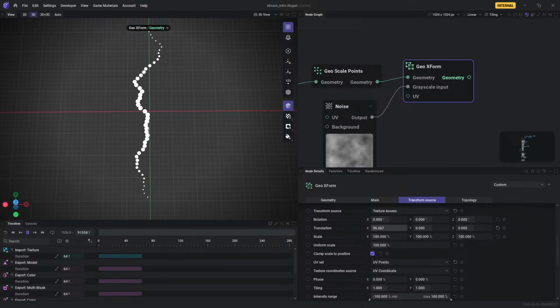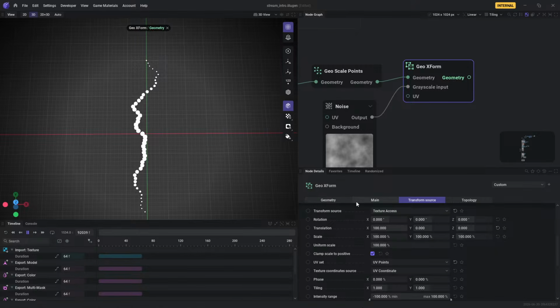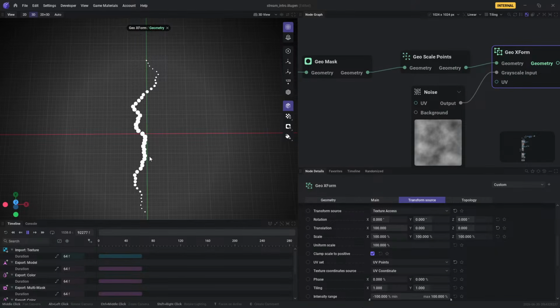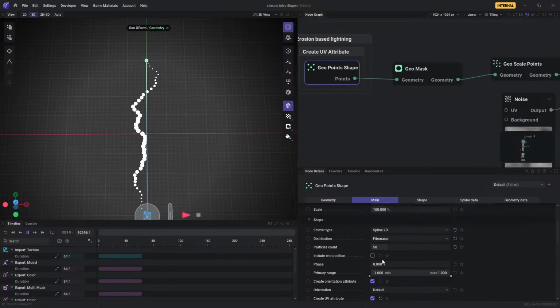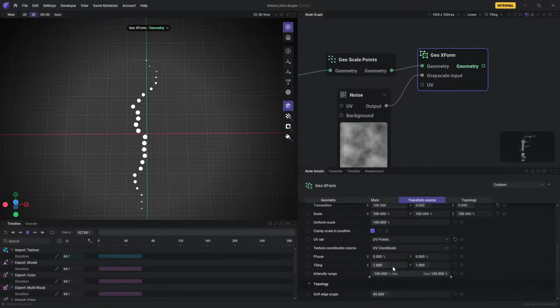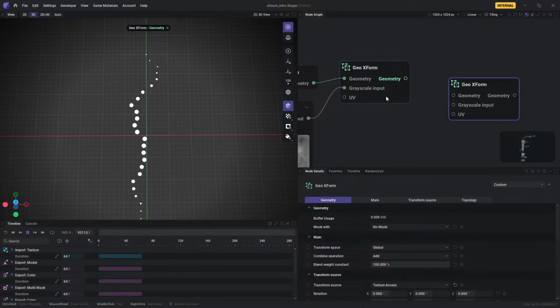And now, as we add this translation, we're starting to get something that's noisy and looks like lightning and so on. And you're starting to be able to see the outline of something that could really be quite cool. Now, I think that our point density is probably a bit too high. So maybe let's do 25 and then see if we need to change anything here in just a little bit. So we've got something like that. I think that's pretty cool. Let's copy and paste this.